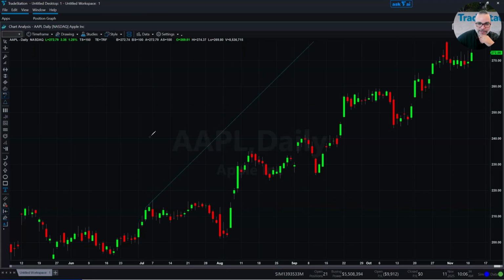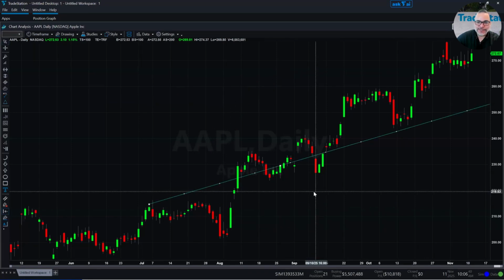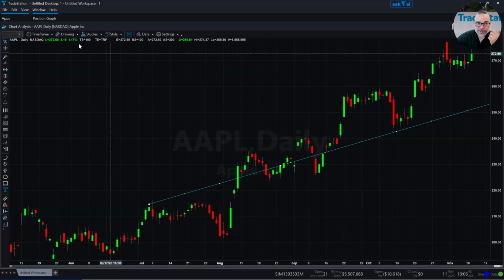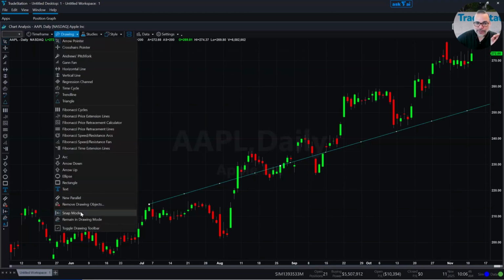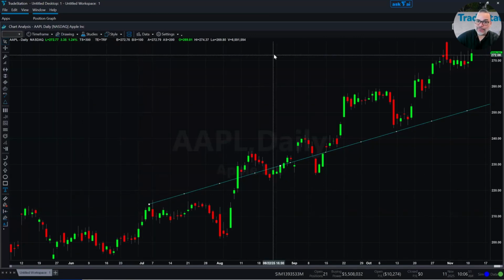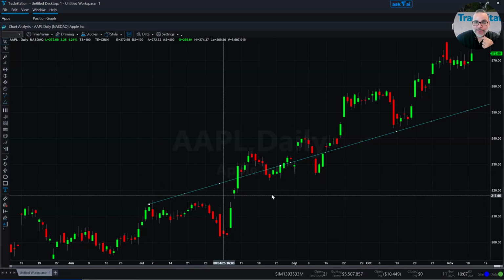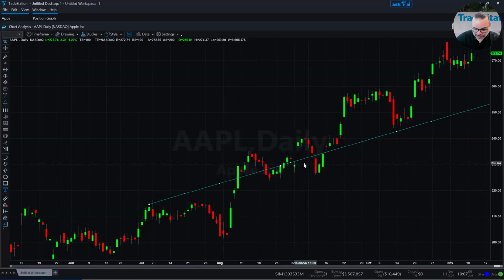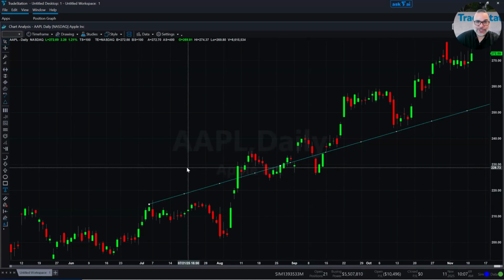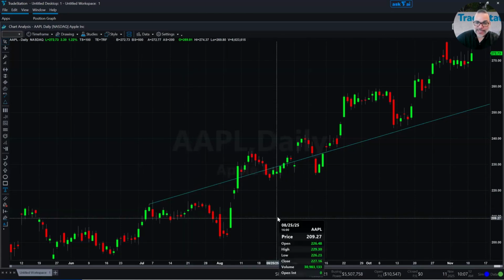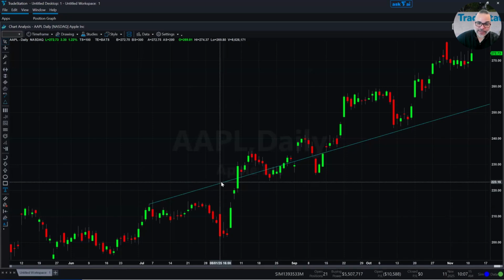I clicked up here, notice where the anchor went. And if I try to click up here, the trend line is always attached to the candlesticks. That is controlled by this setting in the drawing mode called snap mode. I had mine turned on so that everywhere you click, the drawing tool will automatically attach to the closest price that it sees on that particular candle or that particular bar. So if you wanted to have a real freestyle trend line, you need to make sure that snap mode is not selected.